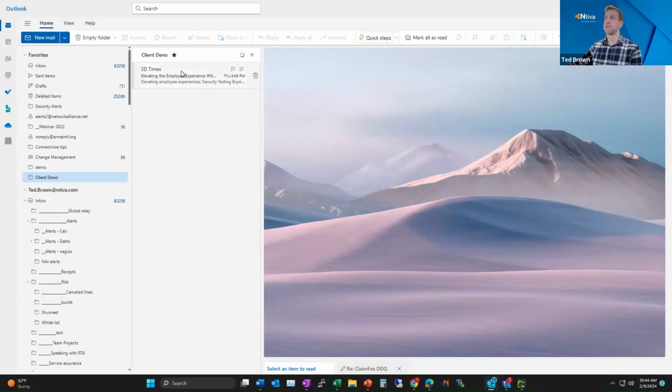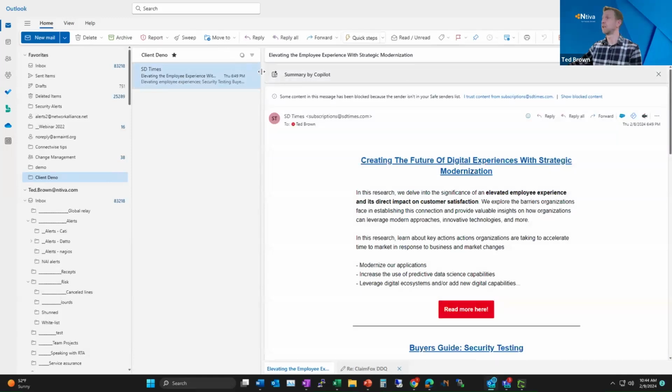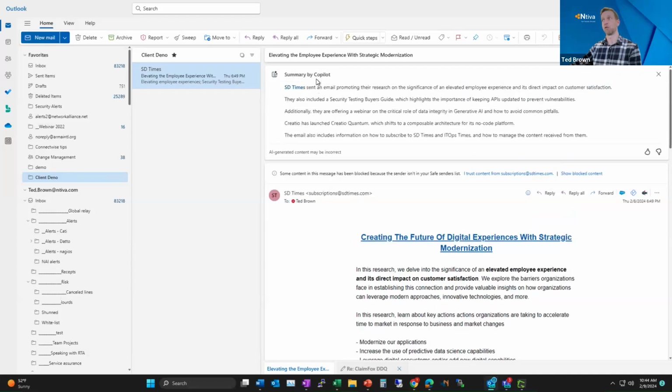So I'm going to go ahead and click on this email I got sent. And within every email, you have a Summarize by Copilot. So I'm going to click on Summarize by Copilot. It's going to scan my email, look for key entry points, comb through the information, and then give me a summary of everything that happened here and the correct lineage. So it says my SD times and email regarding the significance of elevated employees' experience and direct impact on customer satisfaction. Now, had this been an email chain, it'll go ahead and put everyone's email within this and give me highlights of each individual email and allow me to select information from it. So very handy to get caught up on a specific email, especially if it has a lot of information inside of it.